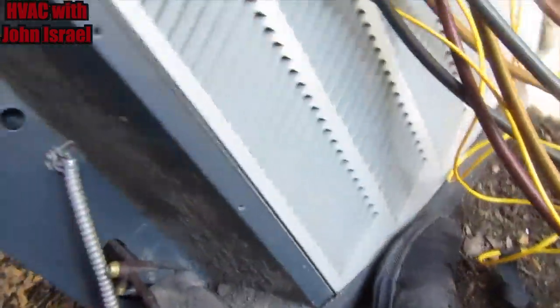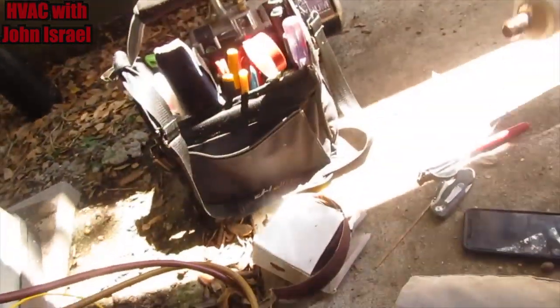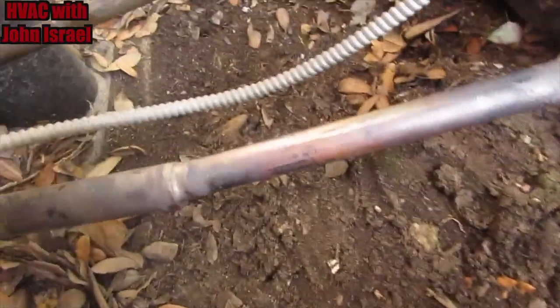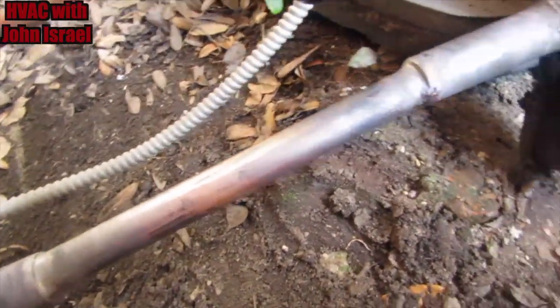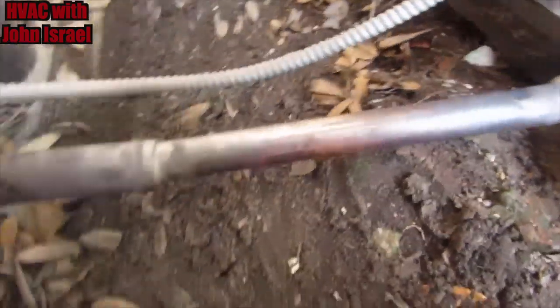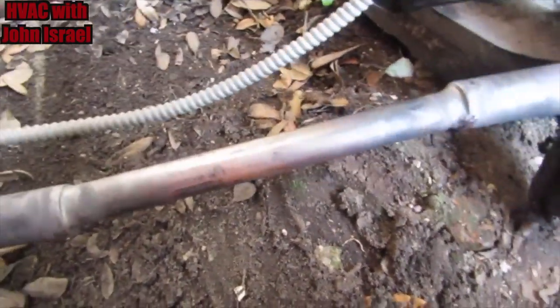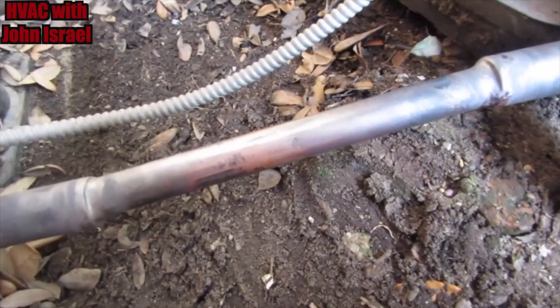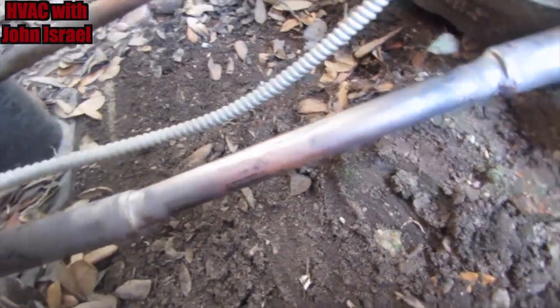All right, so we cut out this suction dryer here. And I didn't have any 1 1/8, so I replaced it with a piece of 7/8. You can debate that and call me a hack or a bad tech for doing that, but that's all I had to work with. And I don't really think this needs an 1 1/8 line set anyway, but that's what it's got.